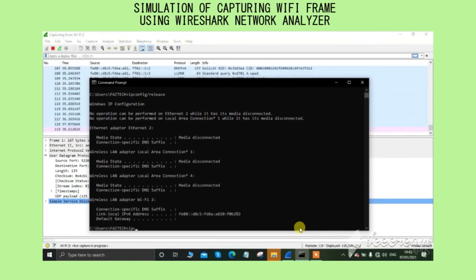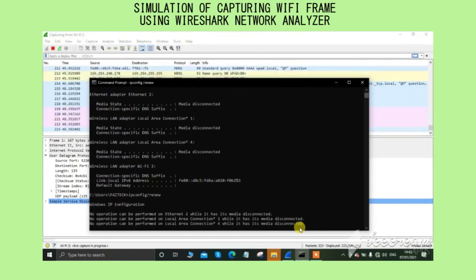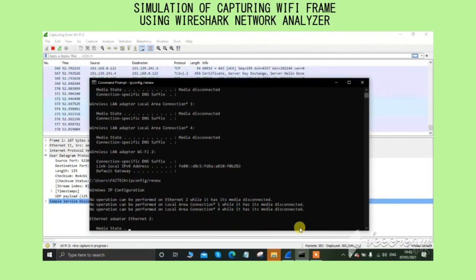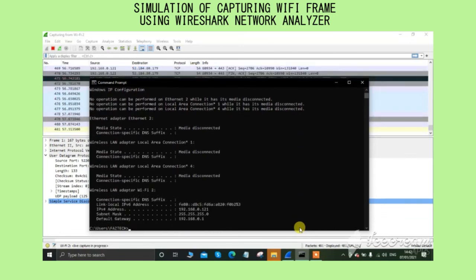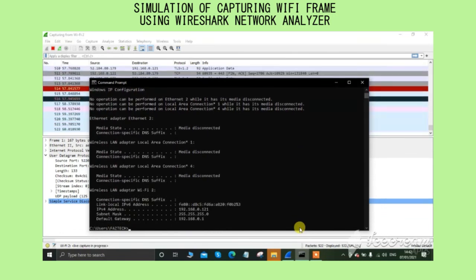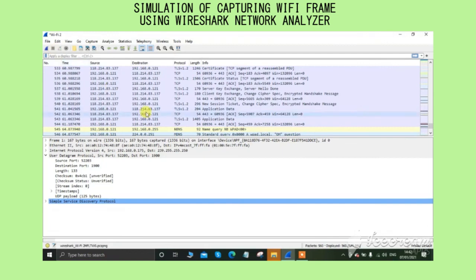Lastly, you can type ipconfig /renew again. Wait for about 2 seconds, then close the command prompt and stop capturing the frames.